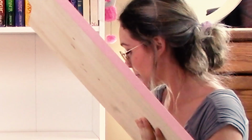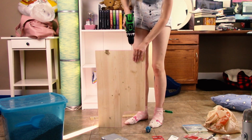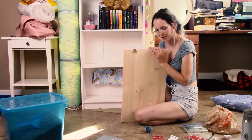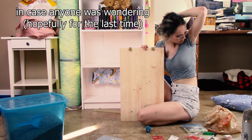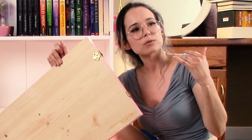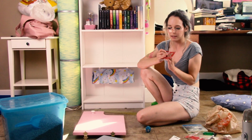I got it on. You hear that? That's the sound of me doing something that worked. These ones I didn't really measure that well, so they're not super properly put in, but hey, it works. Just to do a little sweat check. Oh, it feels damp. I have both of my little hinges on. Let me tell you, I feel really good about everything going on right now, and that's just exciting for me as a person. The lock is probably the next step.